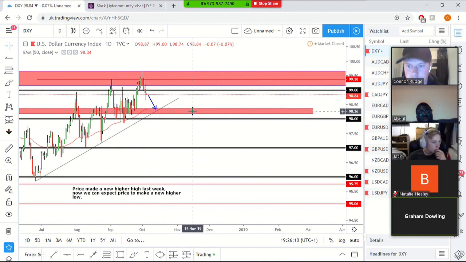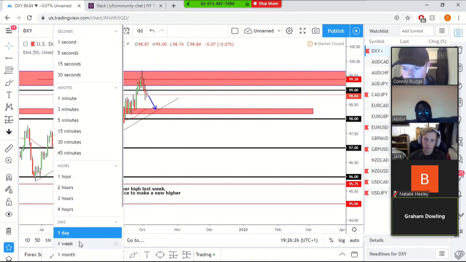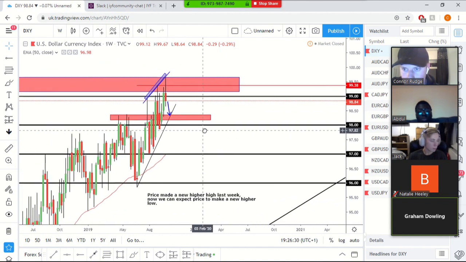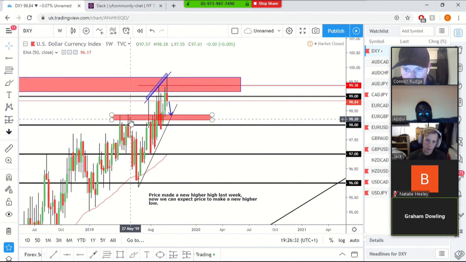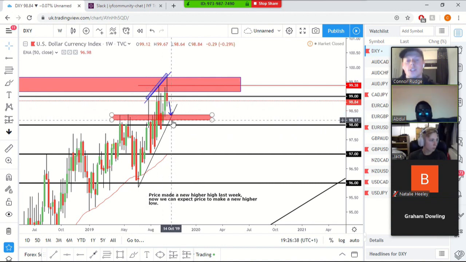Now I'm going to start going through the currency pairs I'm looking at this week. But for my DXY, I'm looking for a very, very downwards move, coming down to this liquidity area here at about 98.4. If I show you on the weekly, we can see why I've labelled this as a liquidity area. You see we have multiple wicks. We have 1 wick, 2 wick, 3 wick, this big wick here for the 4th wick, and now we're coming to retest this level here.